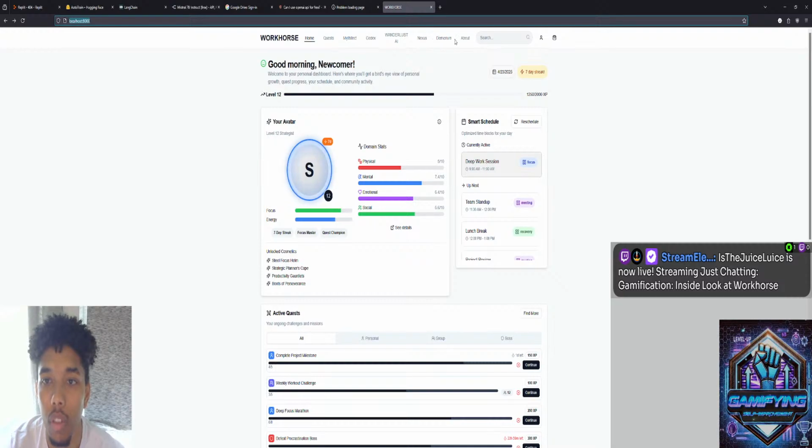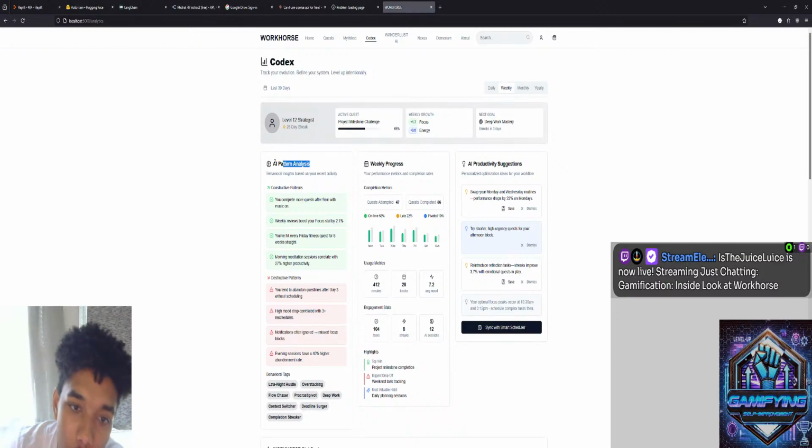Boom. And then we're going to, I think it's the codex, right? So one, pattern analysis. So this is going to pull from people interacting with the virtual coach in the Wanderlust AI page. There will be kind of like, similar to any other kind of GPT type thing, except it's going to be more targeted.